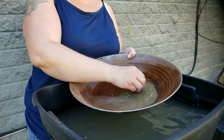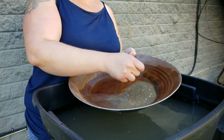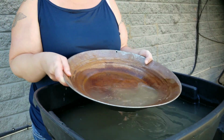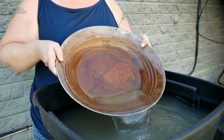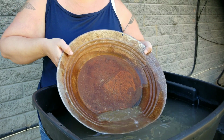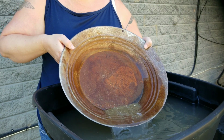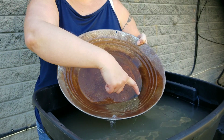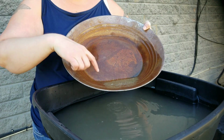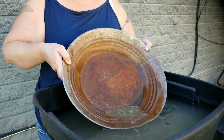One of the ladies who taught me, her name was Yukon Yolanda, and she was in Fox and Fairbanks up there. See, I just pour that off nice and gentle. Now that we're getting down to the fines and the smalls, I'm just going to wash very gently. You see that backwards motion, and I do see a piece of gold poking out there on the side, and then right here and right here. So that means I got to shake it back down and then just gently wash.